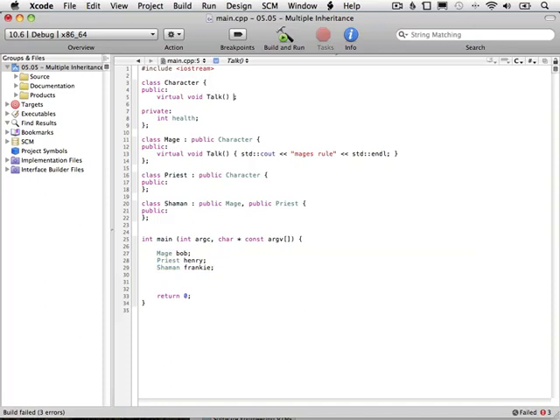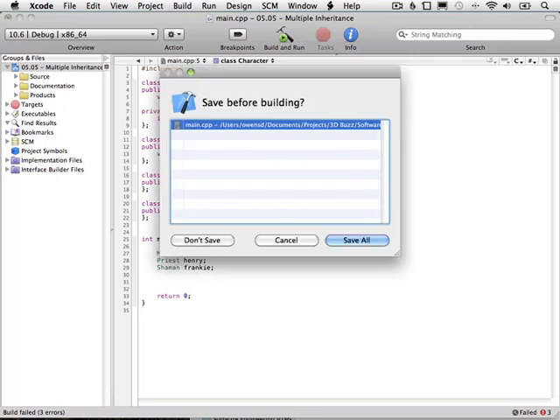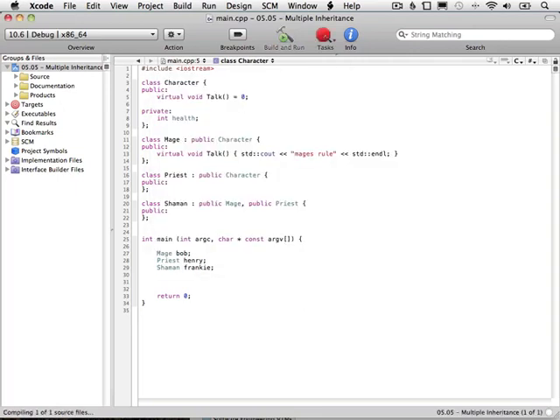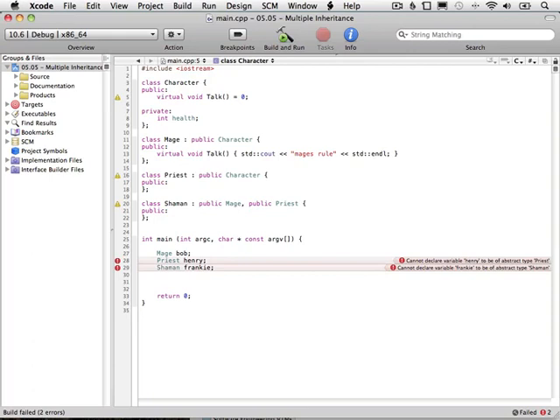So one way we can remedy part of that problem is let's go ahead and make our character class an abstract class, and we'll mark this talk method as virtual. And so, like I said, it's really just as simple as assigning equals 0 to the talk method. It's kind of a weird syntax. I built and popped up some errors, so I'll talk about those in a moment.